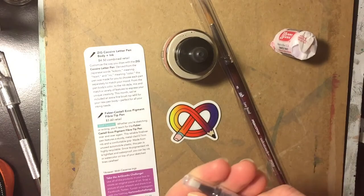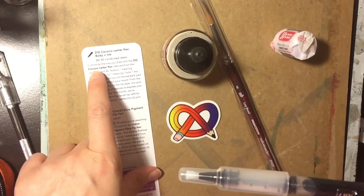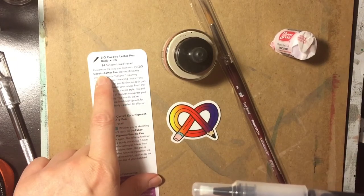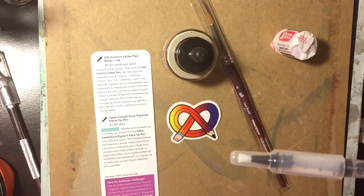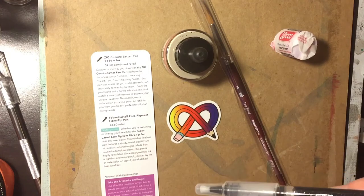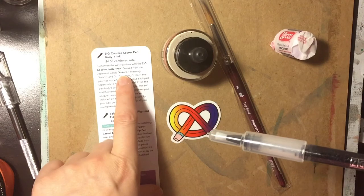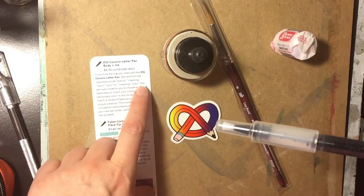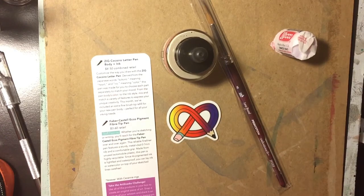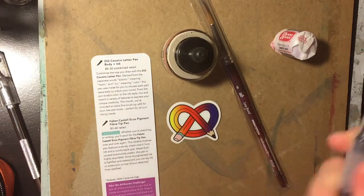Customize the way you draw with a Zig. Oh, I don't even know if I'm going to say this right. Kuretake Cocoiro letter pen. It's derived from the word Kokoro, meaning heart, or Iro, meaning color. This pen was made for you to choose each part separately to match your mood, from the pen's body color to the nib style. Let's see what we've got here.